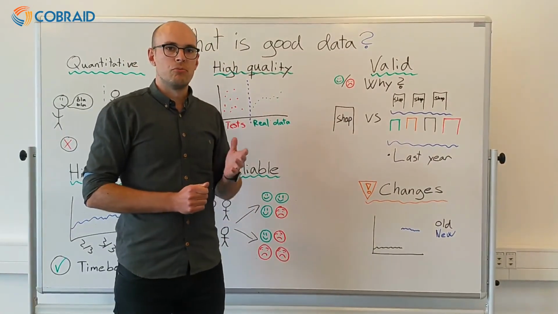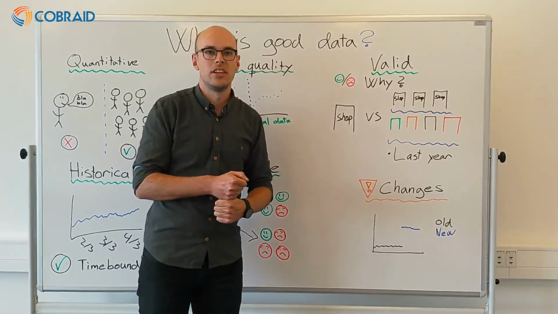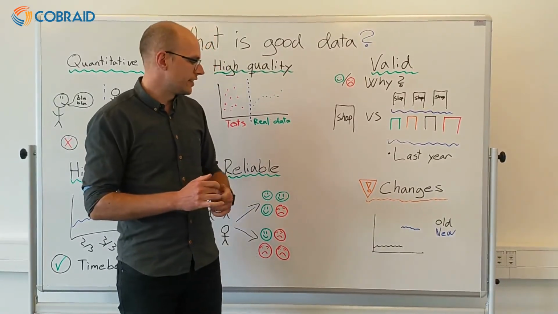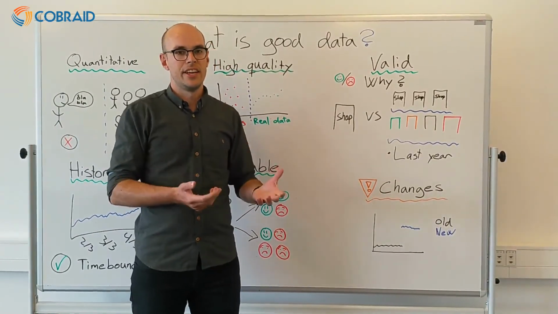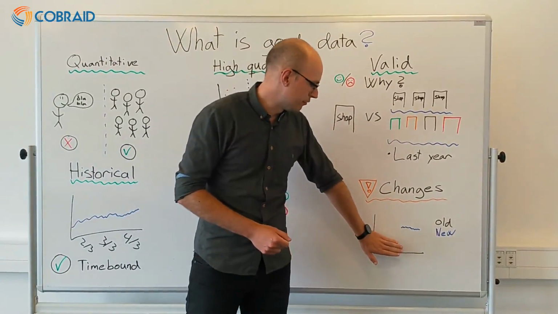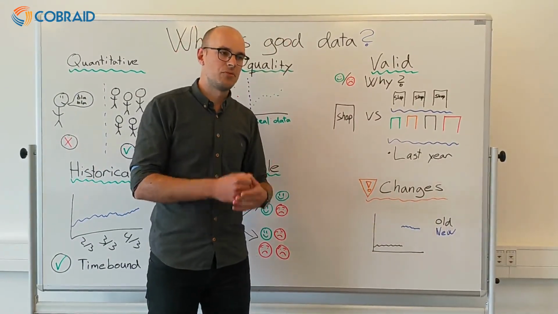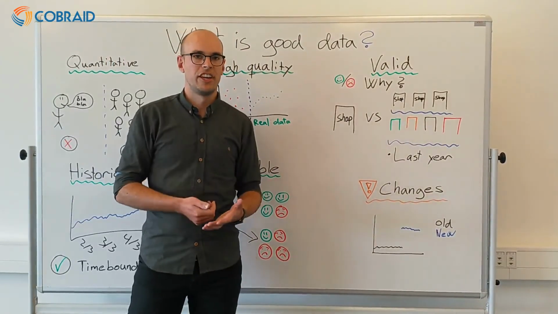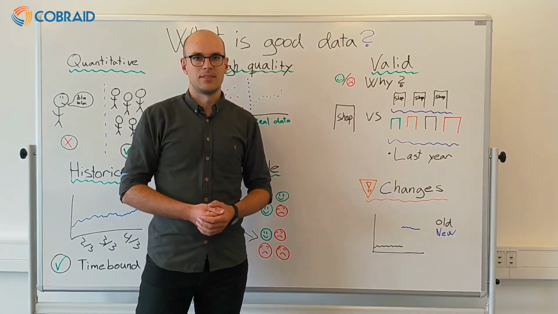Now, one thing you should watch out for is changes. If you change the process, or if you change the way you use the system or anything like that, then that might lead to a difference in the data and hence a difference in the results you see. And you either need to completely skip the data before this change occurred, or explain it in some way: that we made this change, we used the system differently, or we removed some of the old data or something like that, so that you will not be misled by the changes made in the system.